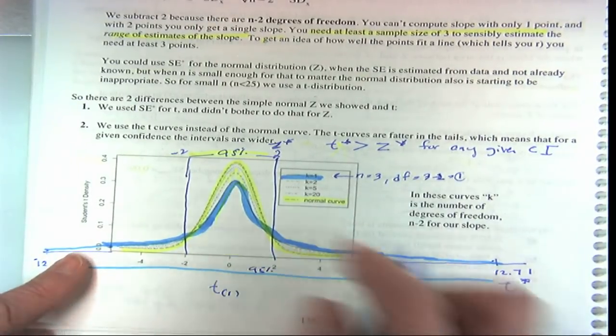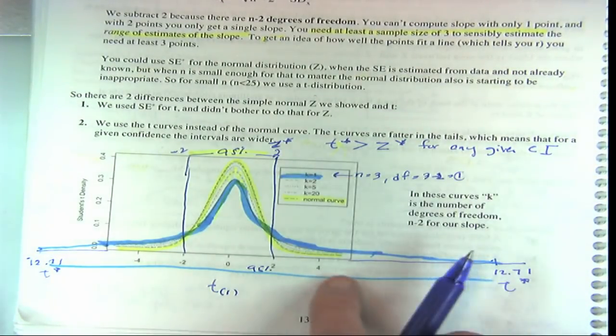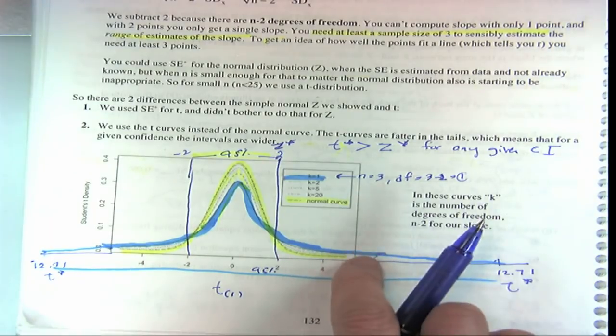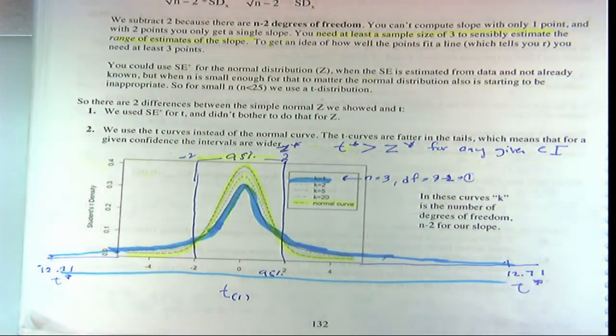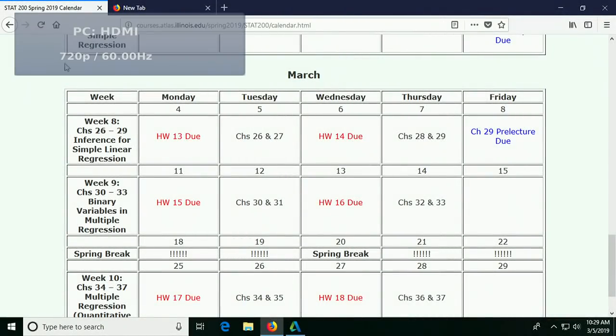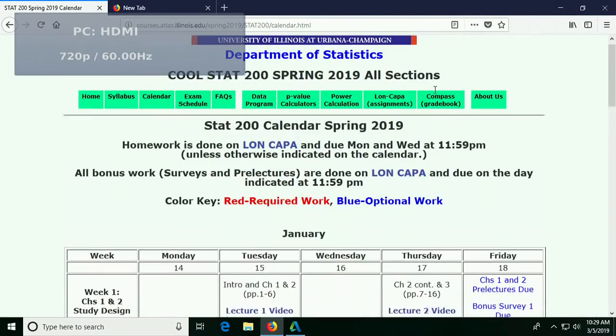Would be between those because it's so much lower here. So we have to go out further and catch this. And this area is tiny. So that's what it would look like. Let me show you on a P-value calculator. It's so much more fun. All right. So let's go on the P-value calculator. You should do this yourself.